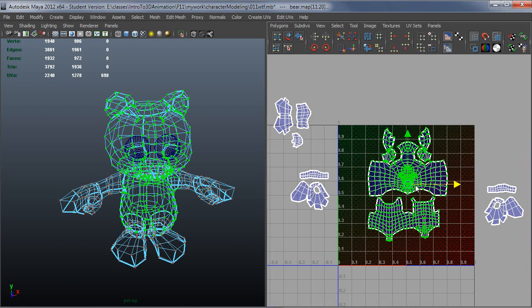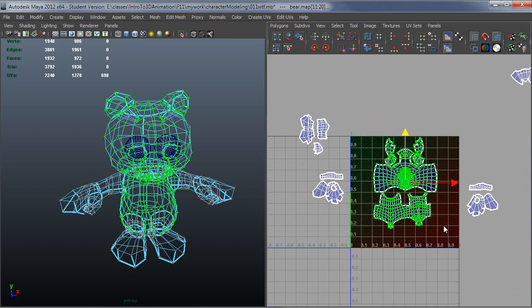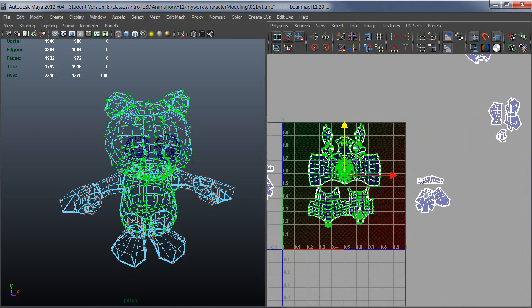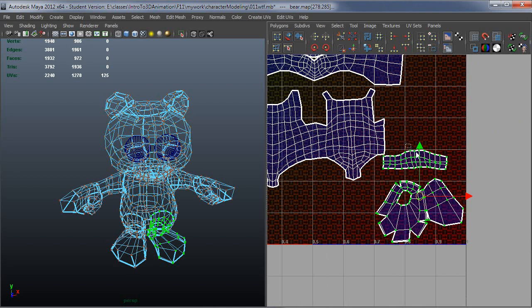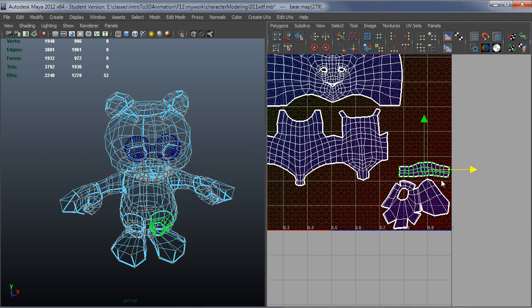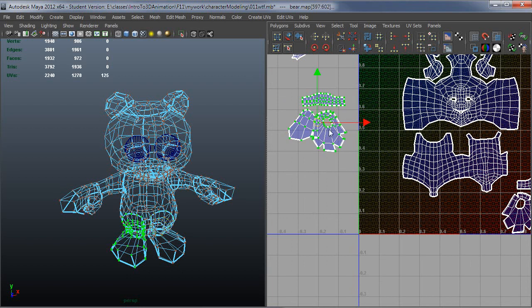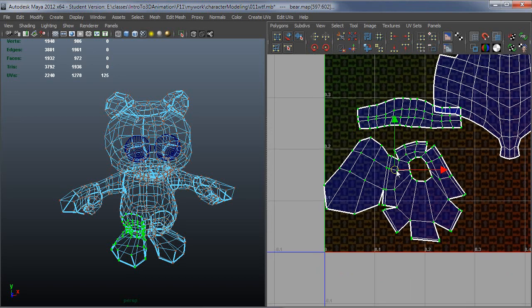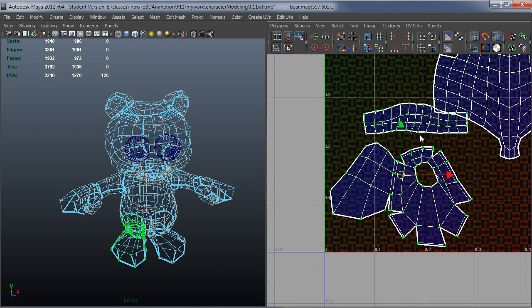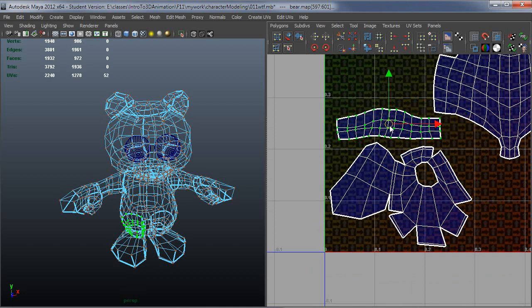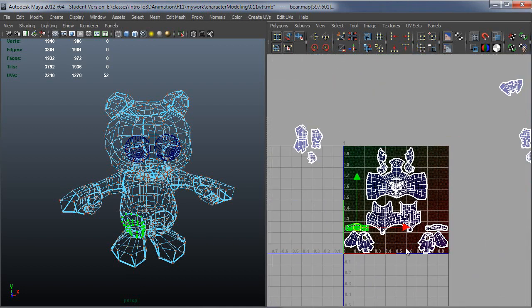Maybe I'll just go ahead and center this up so I can run stuff down the left and right of it. I have to remember that I still have eyes that I need to add to this layout, but I'm going to do this without the eyes for now and figure out where to put the eyes a little bit later. I'm going to make sure this foot fits in here okay, and then I'm going to balance the amount of space between those things. Again, I don't want it to be right at the edge of another shell, and I don't want it to be right at the edge of the map either, because the edge of the map tends to get a little bit smudgy too. So that looks fine. So I have adequate space around all these things. That's one thing you're looking for.